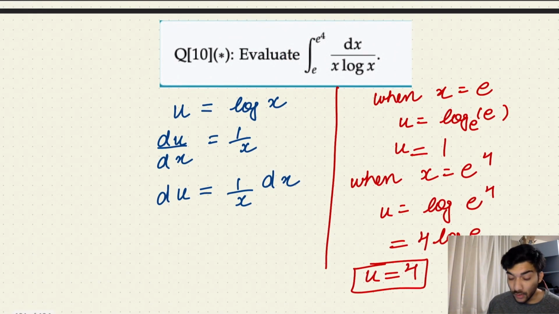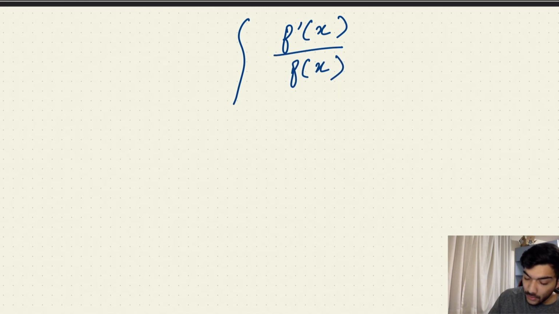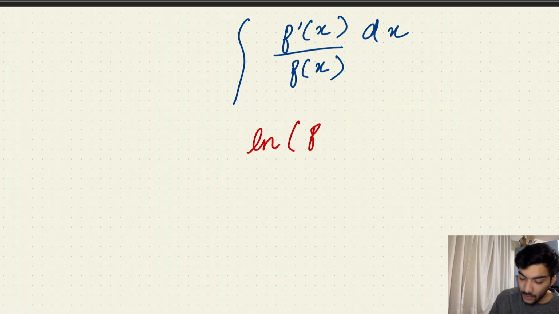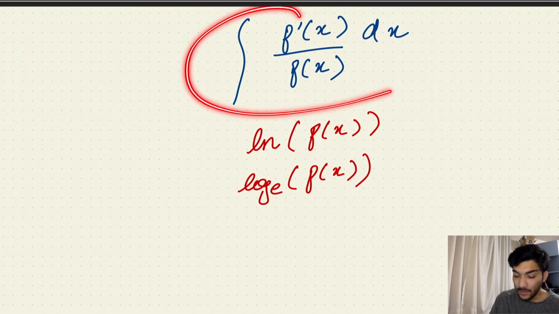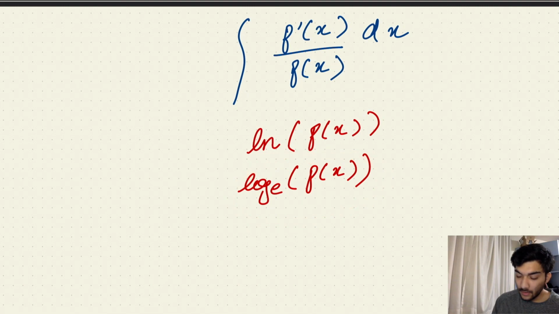But based on this, you'll also note one more important observation. Whenever you have to calculate an integral, we will take an indefinite integral because it's easier, we'll not have to deal with endpoints. But whenever you have an expression where you have the derivative of that function in the numerator and you have your function in the denominator, and you're calculating the integral of that expression, the answer to this integral would always be the natural log of f of x, which we also denote as log to the base e. So you can always write the answer of this integral like this.